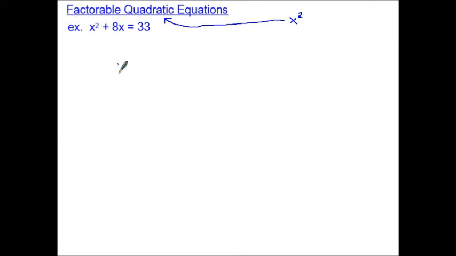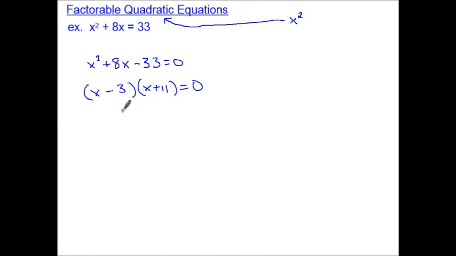Okay, now the deal with factorable ones is whenever it is factorable, at least we think it's factorable, best idea is to basically smash all the terms onto one side. My rule of thumb is I like to have my squared variable being positive, at least the coefficient to it. So what I'm going to do here, because I don't have a 0 on one side, I want a 0. So I'm going to subtract the 33 from both sides. I have minus 33 equals 0 here. And then just some good old basic reverse FOIL factoring. Very quickly, it should give me an x, and then a minus 3 and an x plus 11.